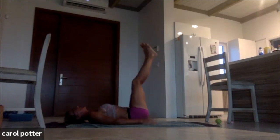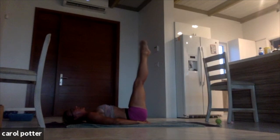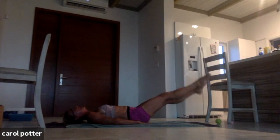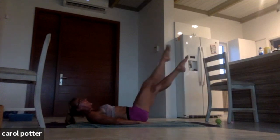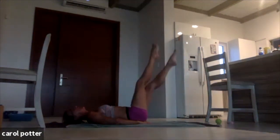Keep those legs lifted. Hands can come into a diamond shape. Place them under the sacrum if you need that additional support. Now point the toes, navel is drawn in, back is flat on the floor, and let's scissor it down. Scissor it down, go up, scissor it down. If you want to make it a little harder, you can lift up the head and the shoulders. So let's do it on my count.